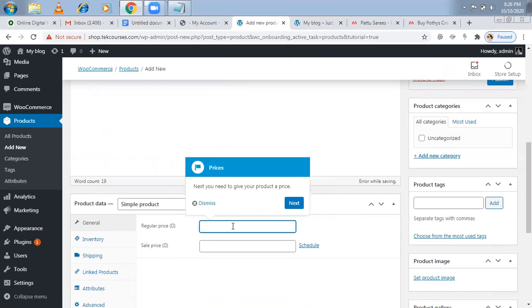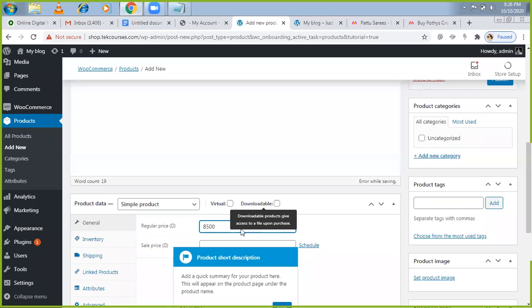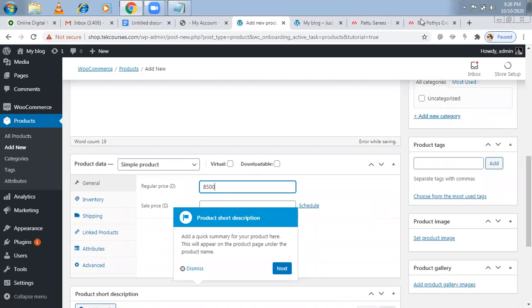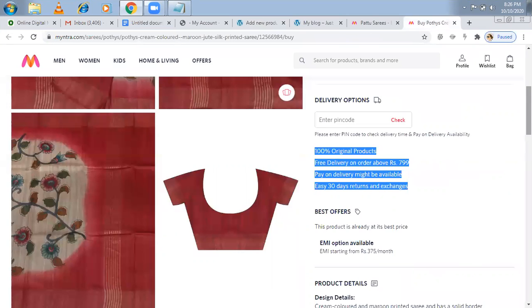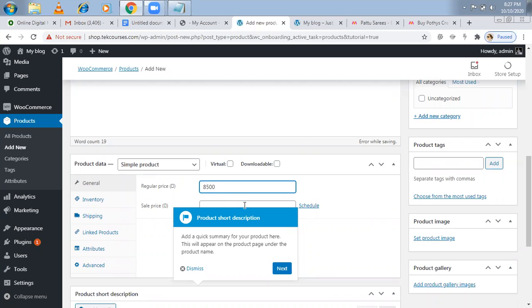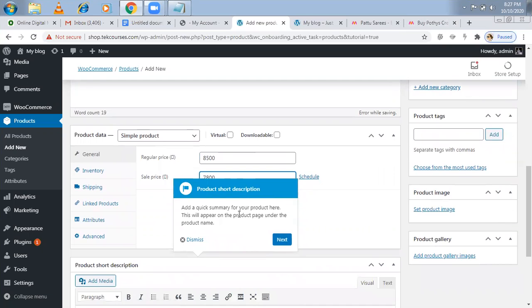Price, how much is the price of the product? So assume that this is 8,500 and second. Yeah. So the difference of this is, you might have seen on many websites. Here on, let me see what is the sale price and what is the price. You might know this. It will strike 8,500, it will show 7,000. In such a way, there is a possibility. Sale price 7,800. It's giving a help to me how to add all these things.